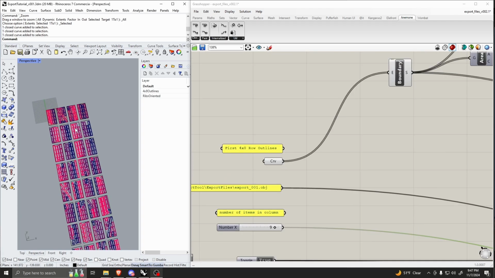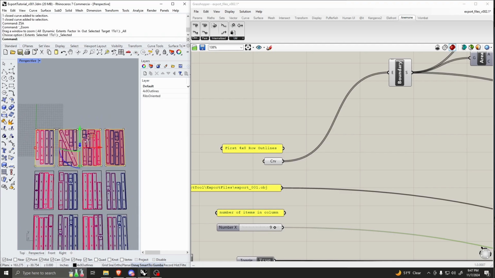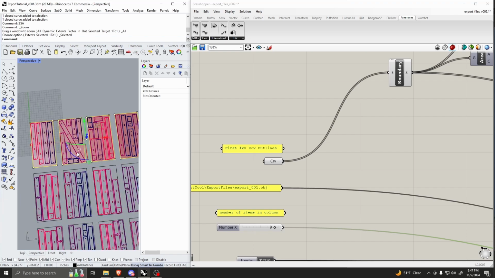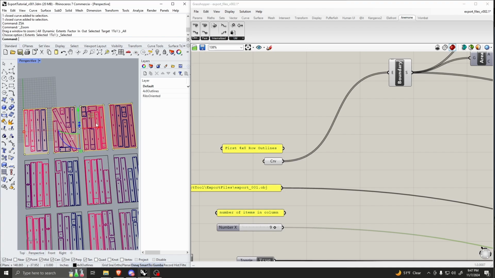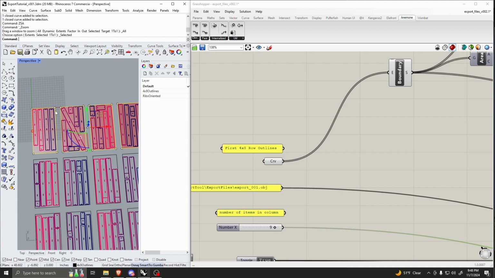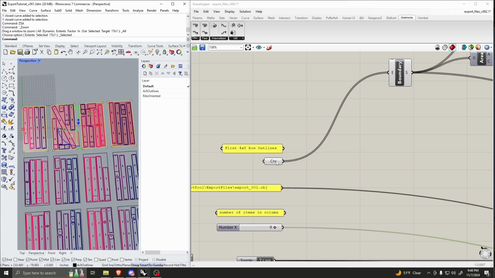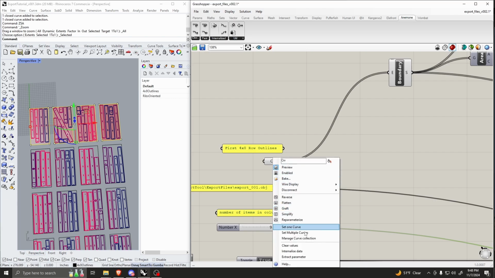I start out with outlines for where I want my pieces to be exported. Usually I'm nesting, let's say. I'm sending this to a CNC or something like that, and they need to be laid out in, for instance, a 4 foot by 8 foot sheet. So I'll make a boundary where my 4 foot by 8 foot is, and then I can export from that selection. From here, we can input this into the curves.